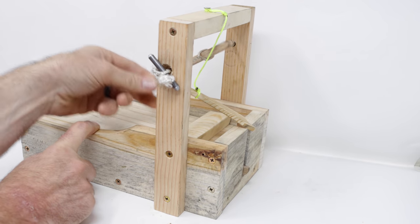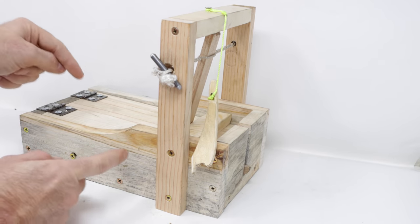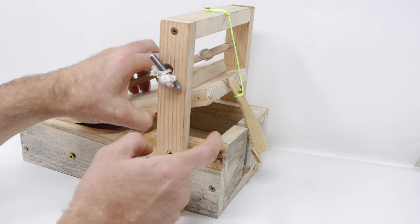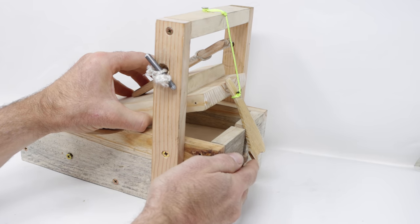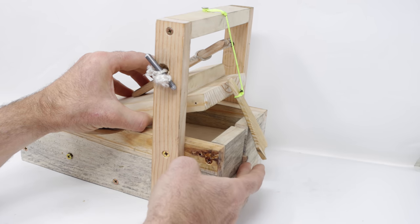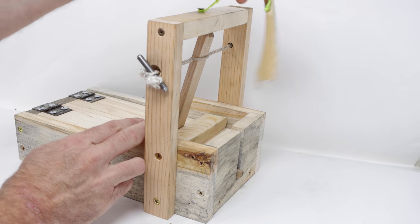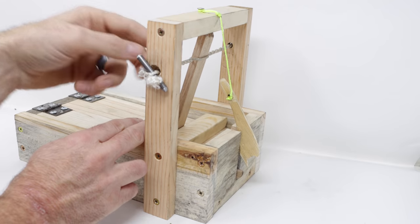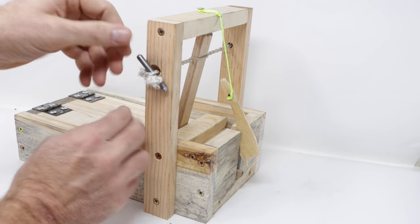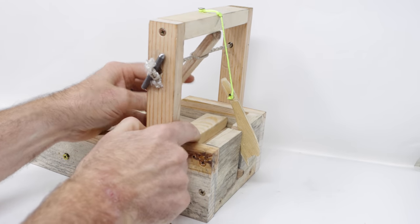Even though this style of mousetrap is over 600 years old, it doesn't mean it has a basic or primitive design. It's actually a pretty complicated machine. It consists of a base with a lid on a hinge that goes up and down — that's where you catch the mouse. Down below on a second hinge is a floor that also goes up and down, basically a false floor making the whole thing a trigger. There's a knob up front that attaches to the trigger. Above the trigger is a string connected to a top piece, and between the top piece is a string wrapped around a stick — this provides the engine or force for the trap. You can make it tighter by twisting this. To set it, we'll pull up the stick.